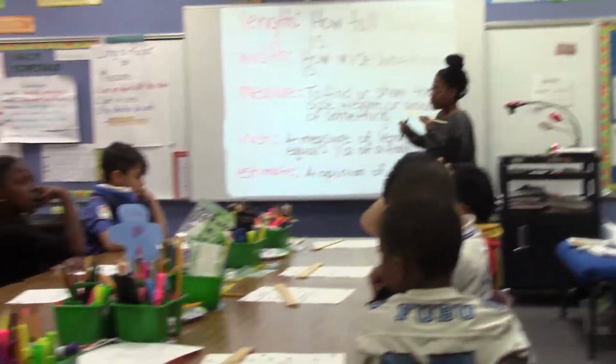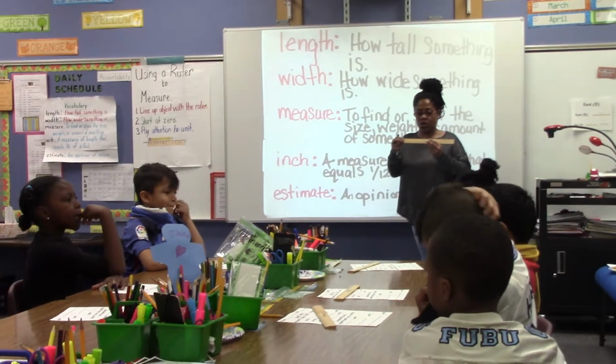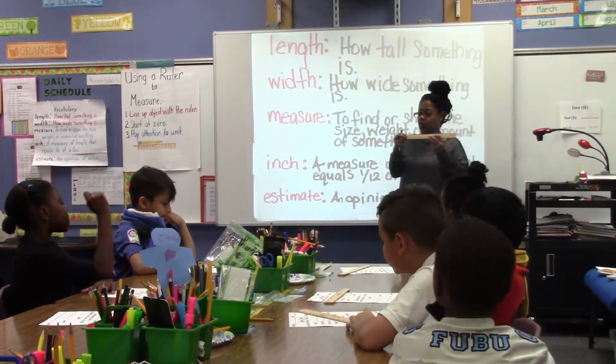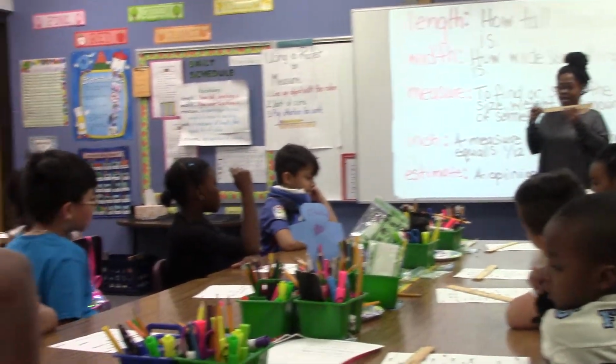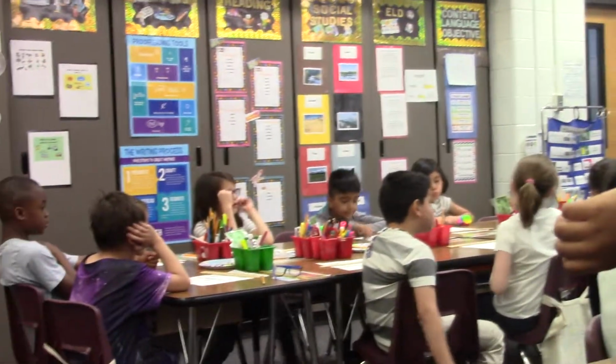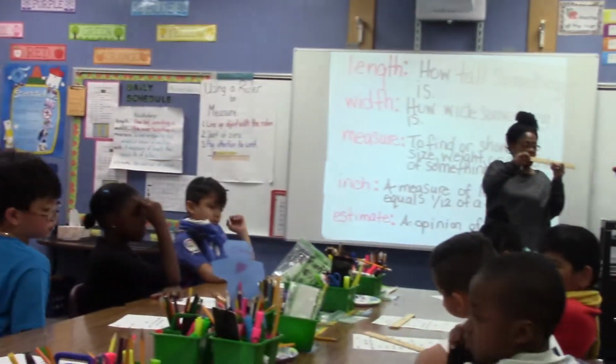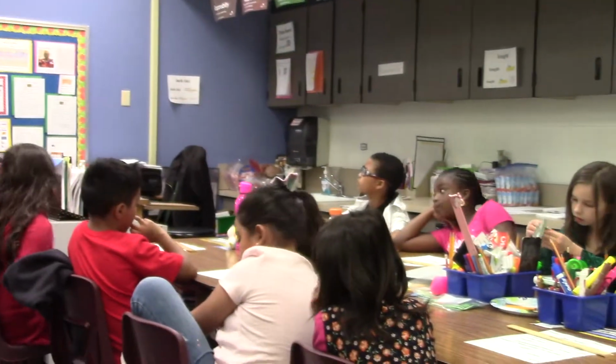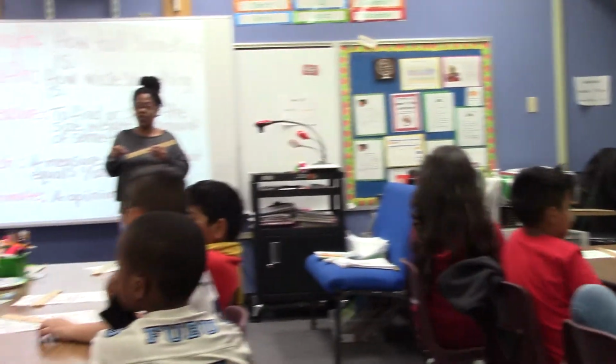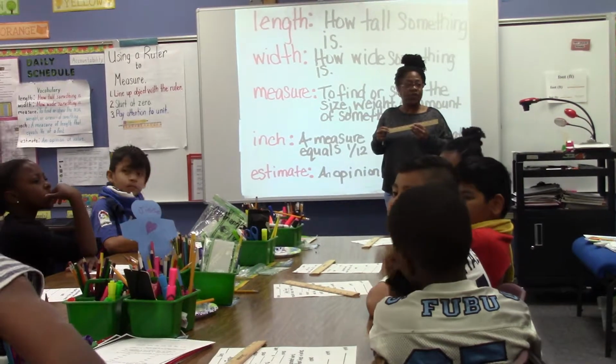Number 2, you're going to start at 0. I know some of you are looking at your ruler and there is not a 0 on it, but the very first long line that you see at the end, that is 0. Y'all see? Great job. Oh, I'm sorry, Tiana. Please sit over here next to Sophia.